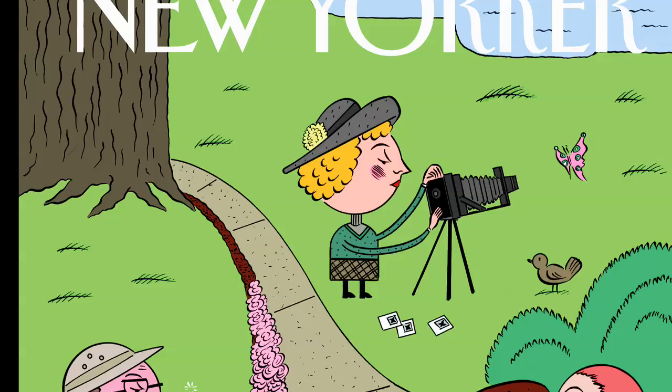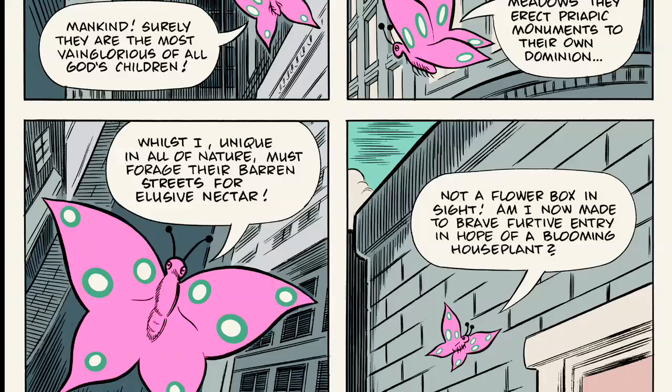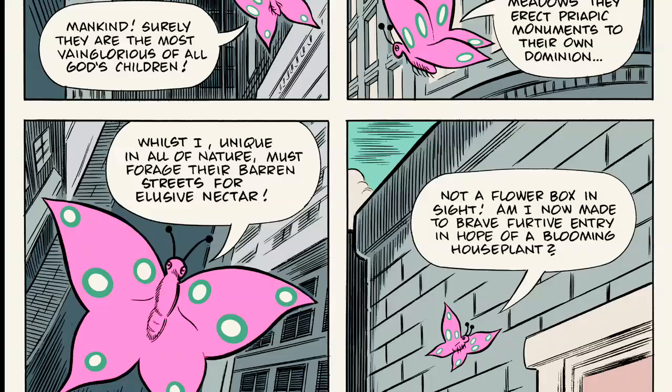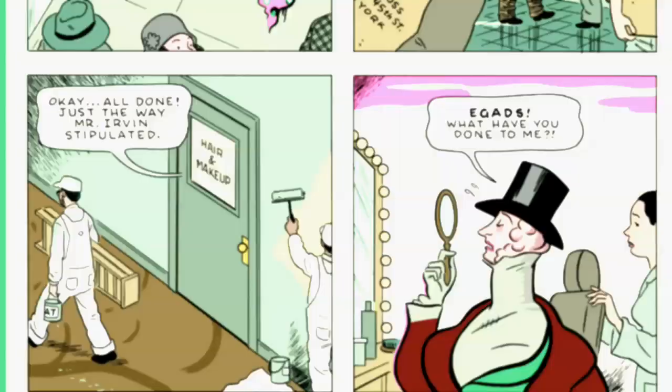That is one of the things I find very exciting about print, as opposed to movie making or animation or any of the other visual media — the reader has the time to spend with any one image and find the layers and layers. It doesn't just flash at 24 frames a second. It's held there however long you want to spend on it.